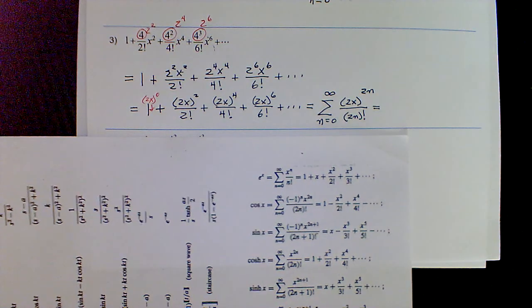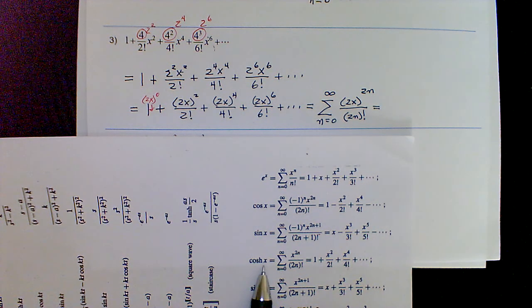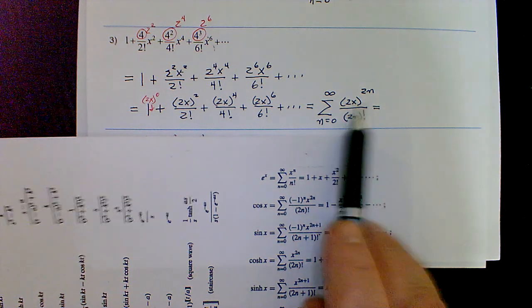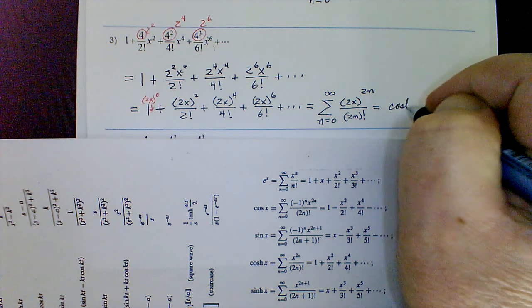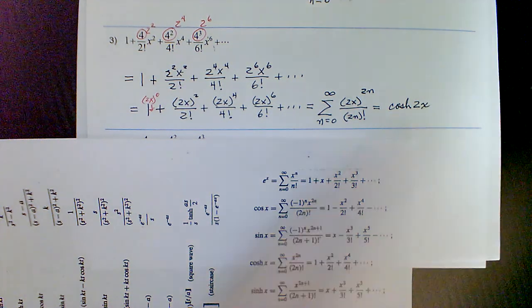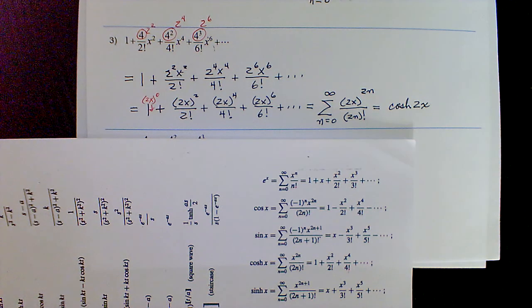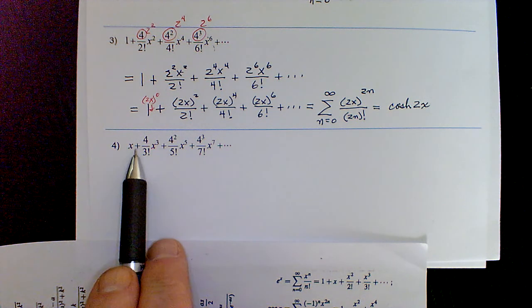I'm just trying to build it without having to consider that. And so, as we see, that's for hyperbolic cosine of x, but Rx is 2x, so therefore hyperbolic cosine, or the cosh, of 2x. Okay, so then for a final example here, now we've got some odd factorials and some sums.